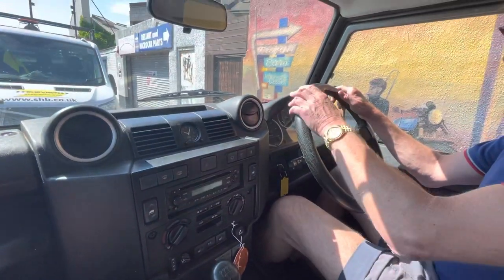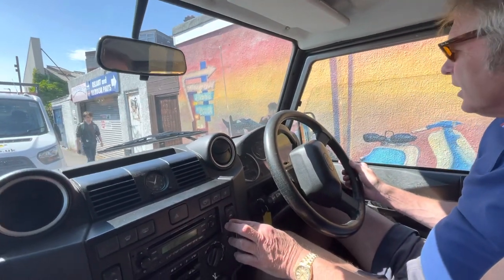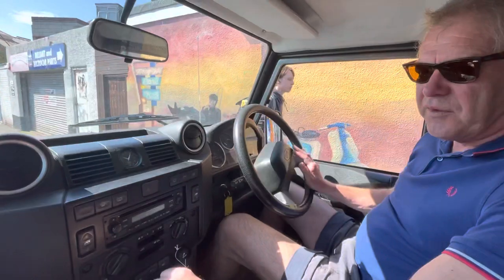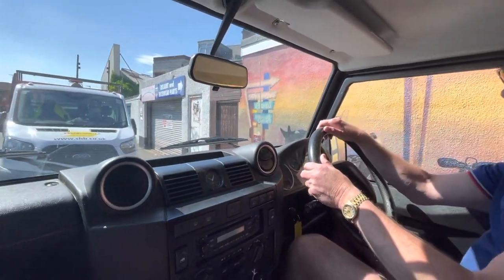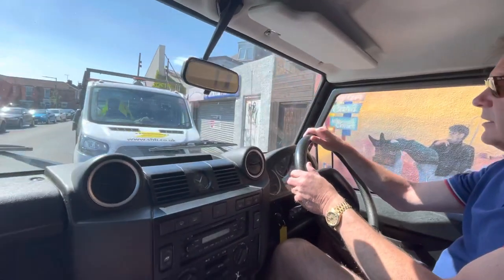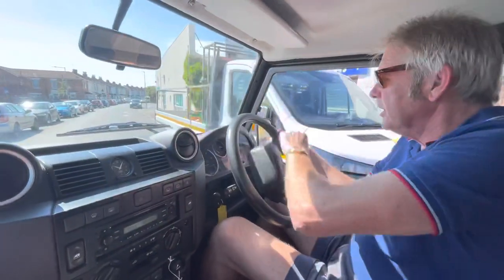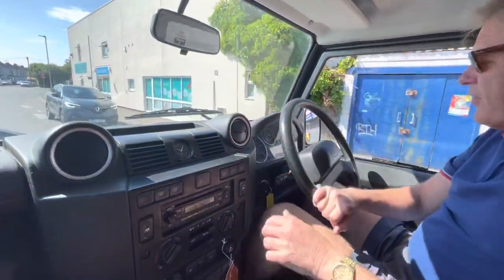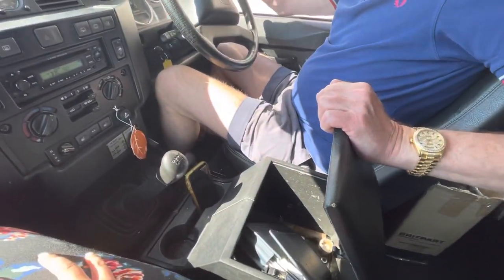Obviously it's four-wheel drive, the usual thing. Apparently they go anywhere, so I've been told. So let's go for a drive — obviously power steering. They're a bit sort of rough and ready; I'd liken them to a tractor, they say. But this one, everything appears to work on it, and in there is a service history book pack.